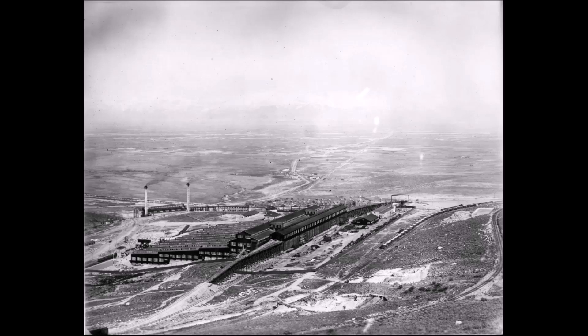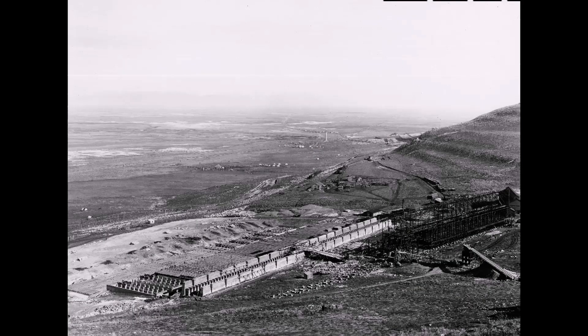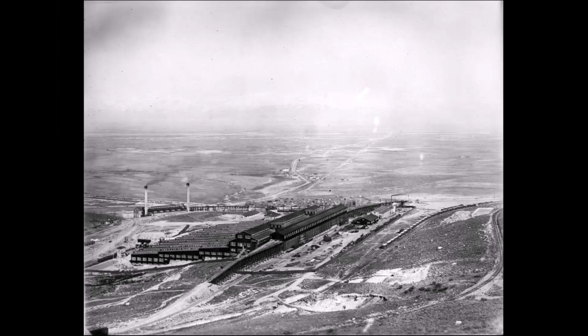The equipment was powered by steam until 1906, when the company finally built their own electric plant out in Magna. Here's a picture of that first power plant out there, and here are some pictures of the mill they were building out in the Magna area. These pictures were taken in 1907 and later. So they built them out there for more room and more water.